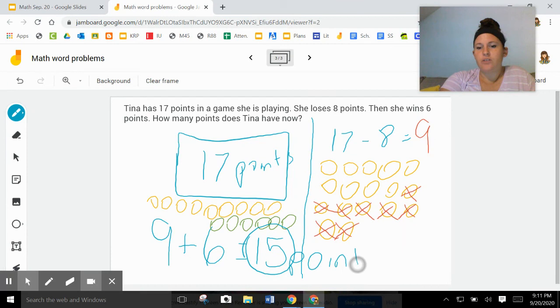I did a 2-step word problem, and I am awesome. I think there's one of those on your test tomorrow, but it's probably the hardest problem in the entire test because it's just a lot of work because you have to do those 2 steps. You have to read it. But the good news is the test that you guys are taking has little microphones or little speaker boxes that you push on, and it'll read the questions to you. So you don't need all your family's help at home or Miss Acton's help at home, okay?